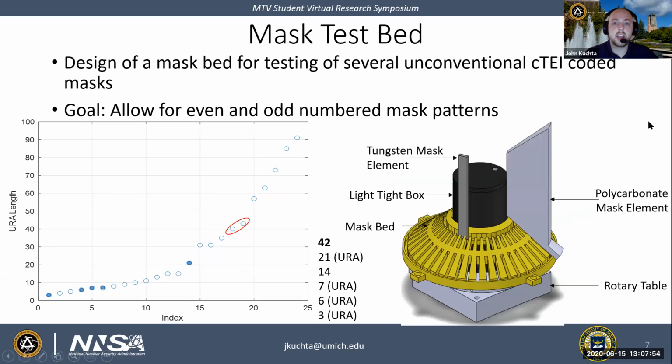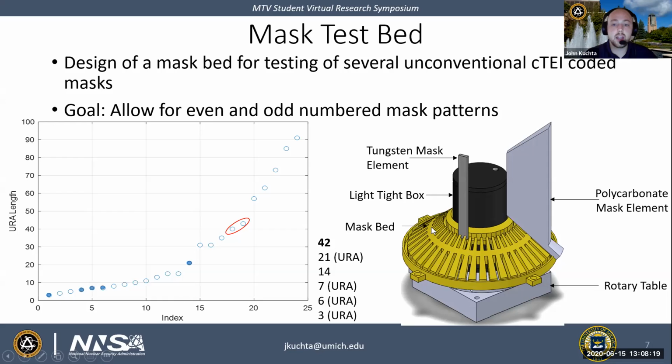So next we're going to be looking at the system itself. So we have this light type box again here. This is the top piece where the crystal is going to be held, so flipped upside down from what we just previously saw. And a big thing here is that we have this mask bed, and it's got a bunch of different slits, 42 overall. So we could have a 42 element mask, which is good for a mask anti-mask system, which is good for several imaging applications.